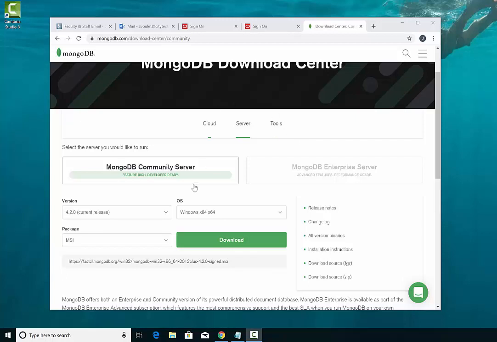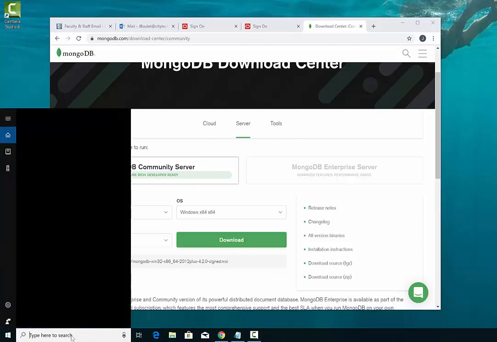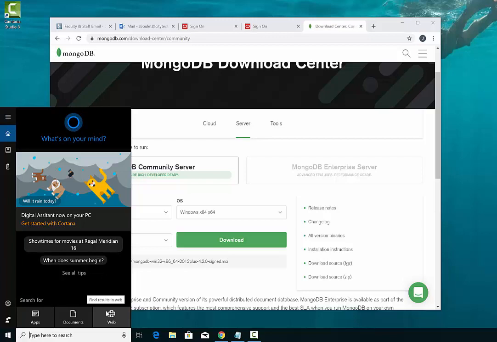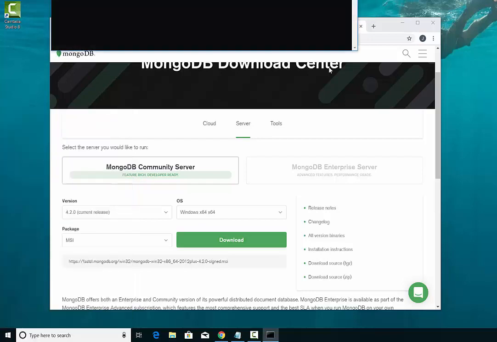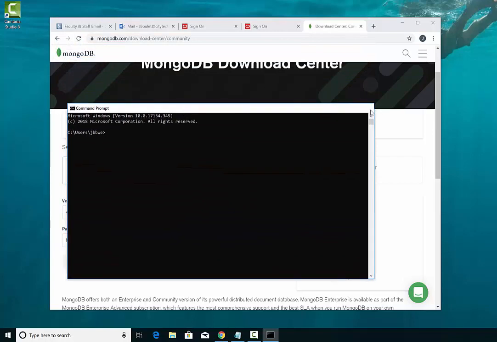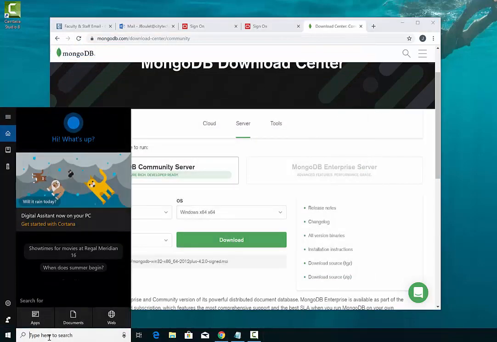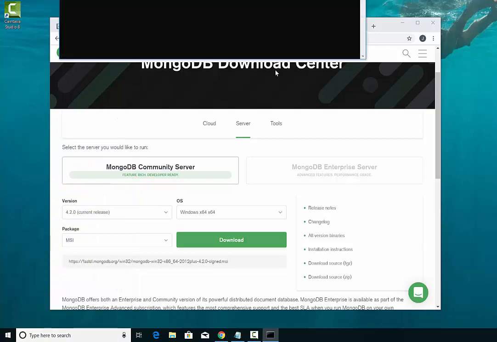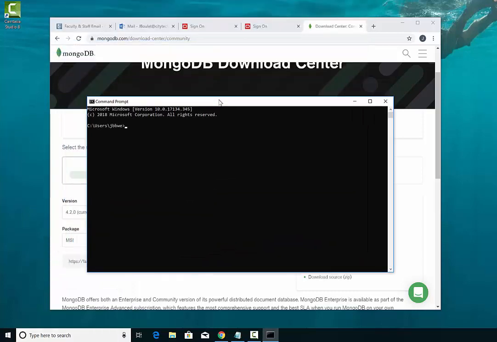Next thing is to test MongoDB. So what I'll do is on my machine, I'll go to the terminal. It might be different on Linux, so please check there. Again, I'll close this just to show you what I did. Here I typed in CMD, and now I'm at the terminal, and this window popped up.